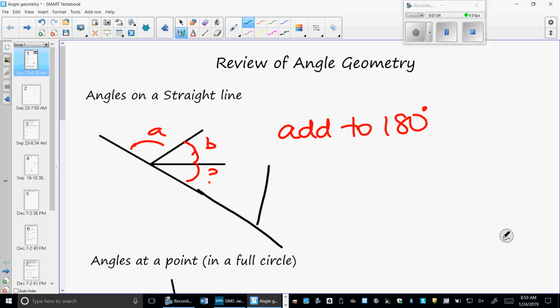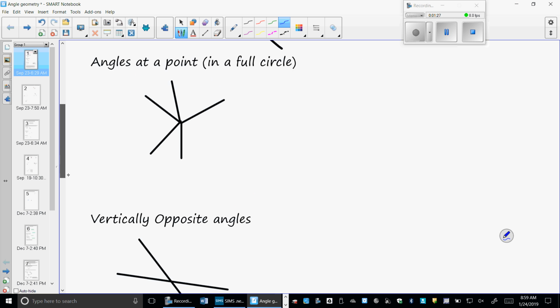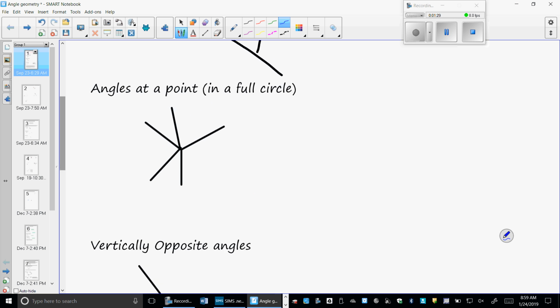Now, sometimes I have people that have an extended line here, and then there's another line going on down here, and they say, well, are these ones all adding up to 180 because they're all on a straight line? You all know not. Yes? So it's only where they meet at a point. And I often like to say, look for something that looks like a protractor. Because you know that a little half moon protractor is 180 degrees. And those angles there add up to 180.